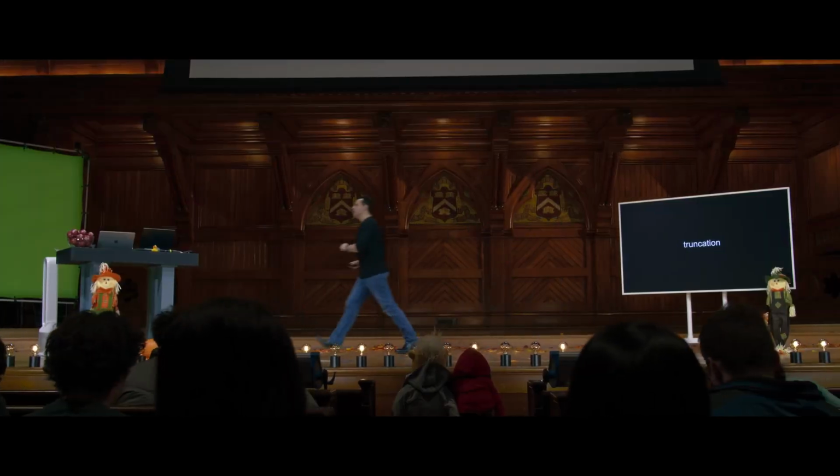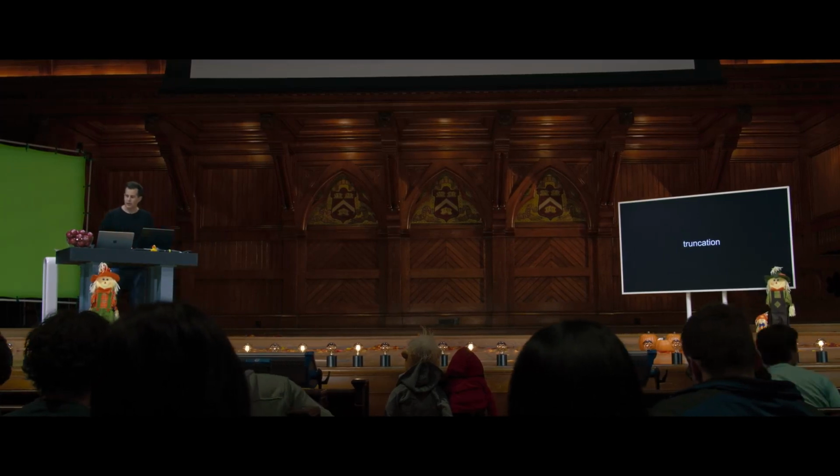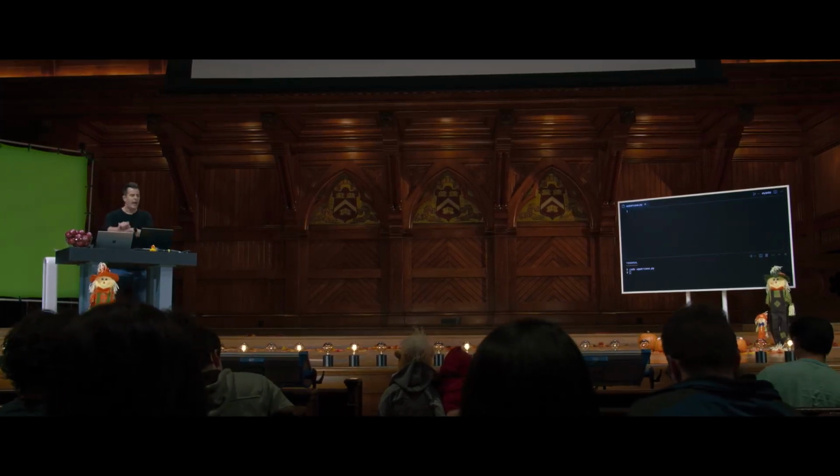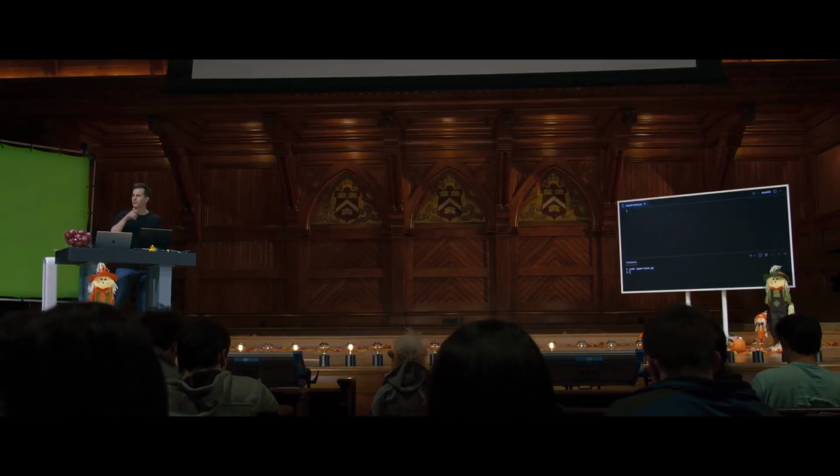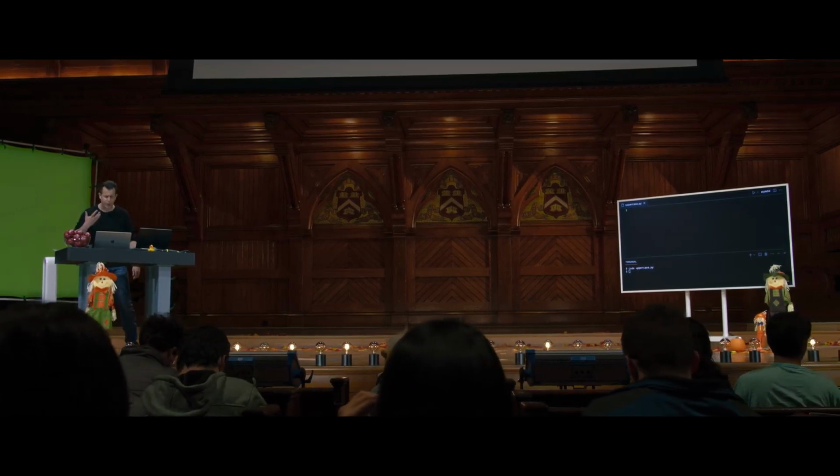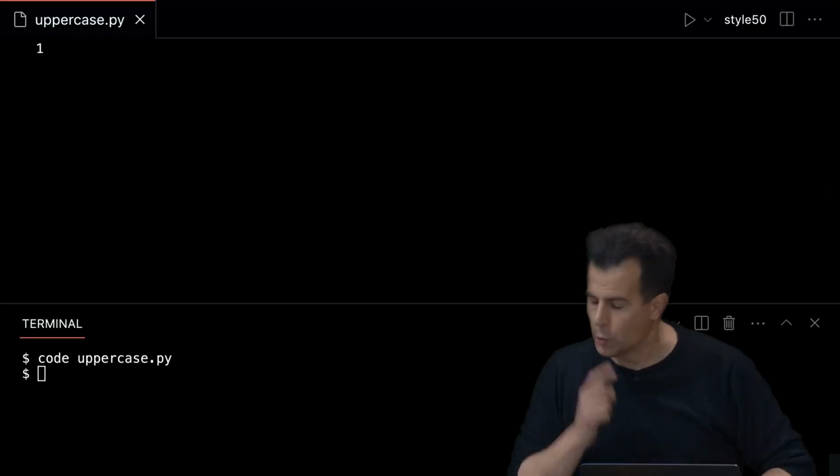All right. So now that we have looping constructs, let me go back to my code here and recall that I proposed that we re-implement a program like uppercase, force an entire string to uppercase. And in C, we would have done this with like a for loop iterating from left to right. But what's nice in Python, frankly, is that it's a lot easier to loop in Python than it is in C because you can loop over anything that is iterable. Like a string is iterable in the sense that you can iterate over it from left to right. So what do I mean by this?